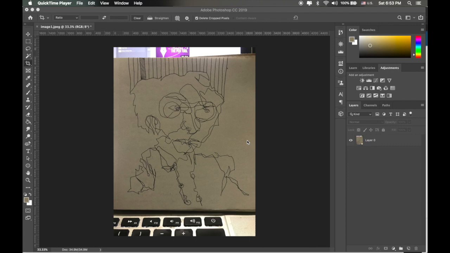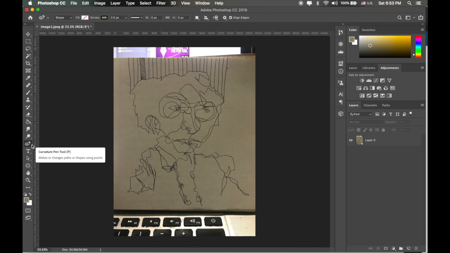Okay, so this exercise is going to continue with the pen tool and be an opportunity for you to get some more practice and just experience using it. And I thought it would be cool to use one of your own drawings here. I just took a page out of one of my sketchbooks, and this is a continuous line blind contour study. Basically, I used one line without picking up my pen and was drawing somebody without looking at my paper. And I think it turns out pretty cool.